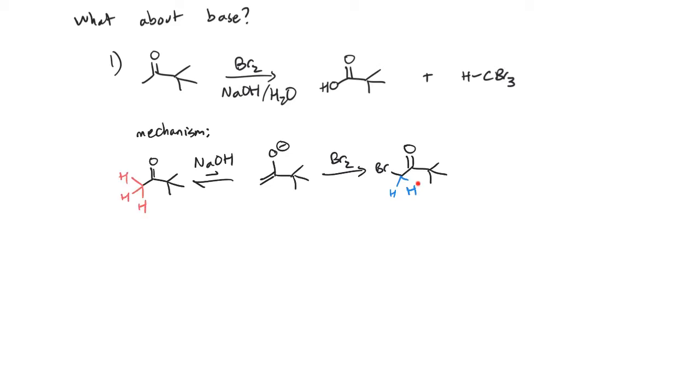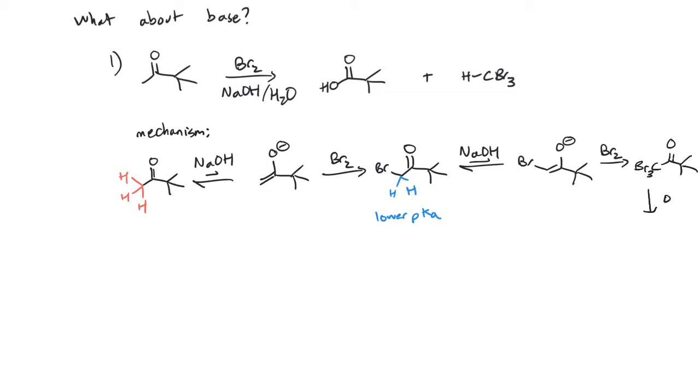And if you compare the blue hydrogens to the red ones, we should expect the blue ones to be lower pKa because they're next to a bromine atom now. And so what that means is that the next molecule of sodium hydroxide would prefer to deprotonate a blue hydrogen over a red one, giving you the bromoenolate. That's going to be your nucleophile reacting with another molecule of bromine. So overall, if you do that reaction 3 times, you'll get to the tribrominated ketone product.